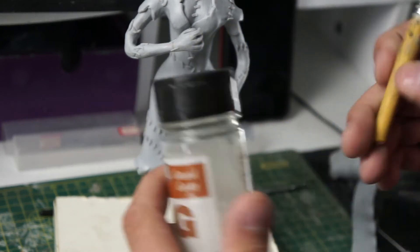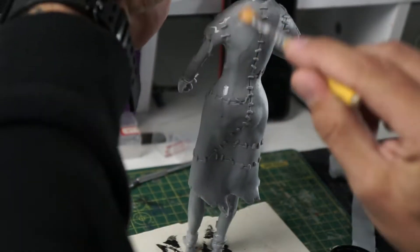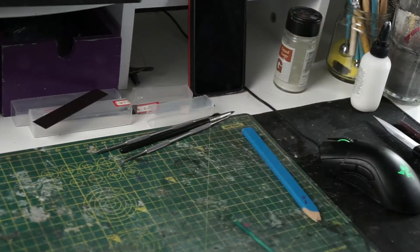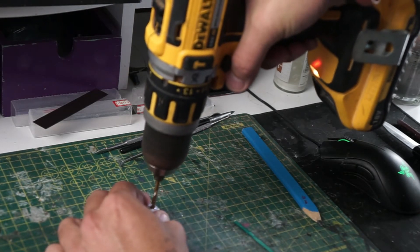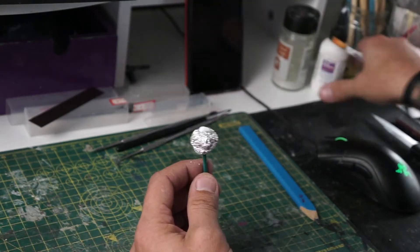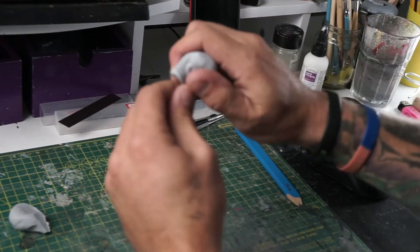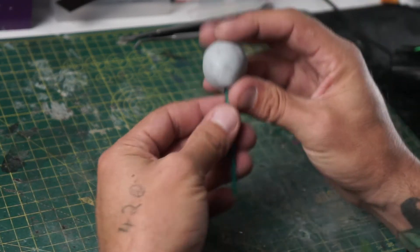Now that's done we're going to get some isopropanol alcohol and brush it all over, trying to remove as many fingerprints and tiny marks as possible before moving on to the head while she's in the oven. We're going to get some aluminium foil for the head - turn it into a small ball just to take up the majority of the bulk so we're not using too much clay. Drilling a small hole in the top before putting a stick in so we've got something to grip while forming her head. Getting some more liquid clay, putting that over, then getting another small sheet of clay, mushing it around until we get the basic shape - and there's the rough shape of her head.